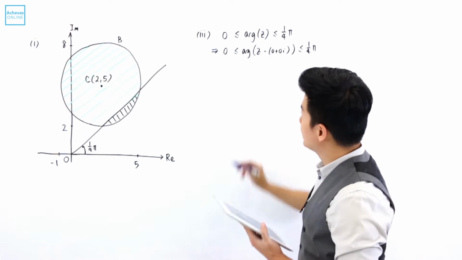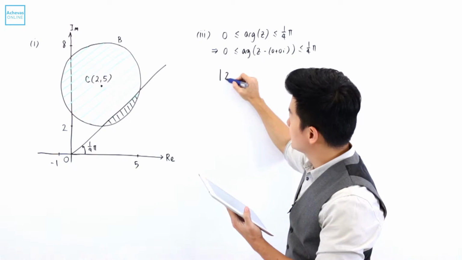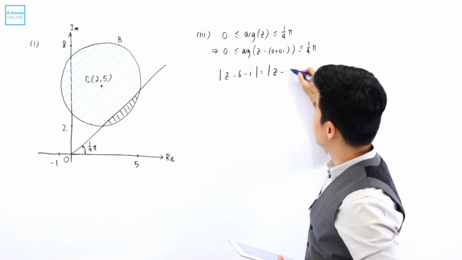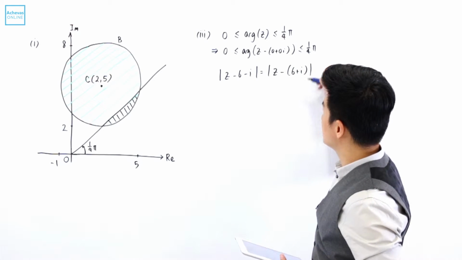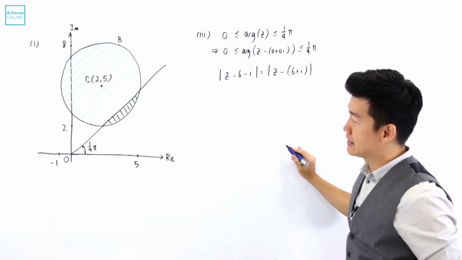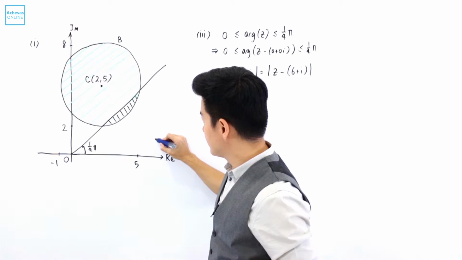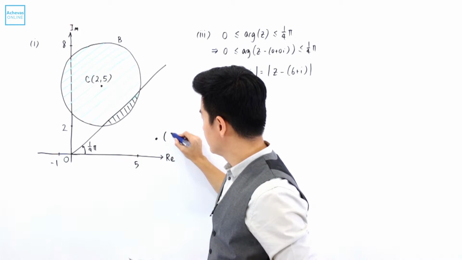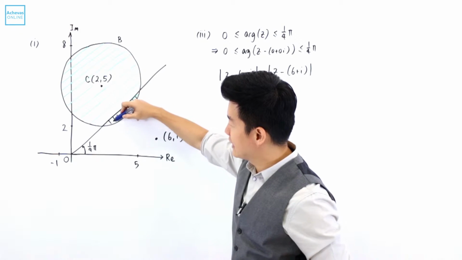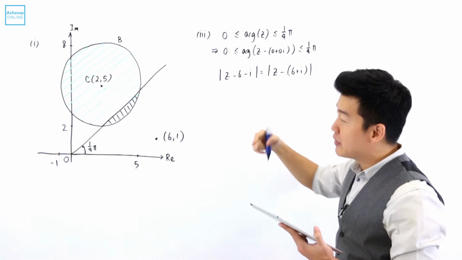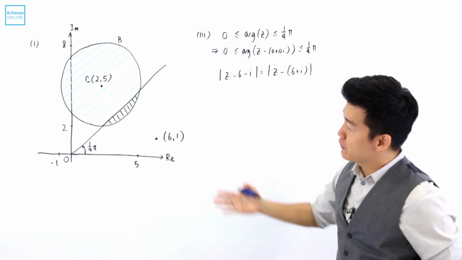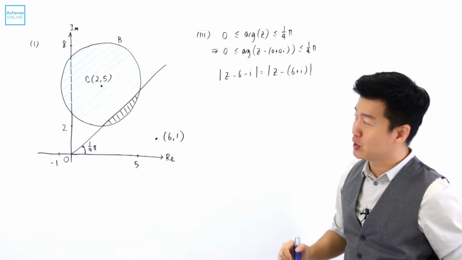And what we want to do is to find the maximum possible of modulus of z minus 6 minus i, which can be rewritten as z minus 6 plus i. That means we are trying to reference any point that is here to the point 6 plus i. Let's say 6 plus i is here, 6 and 1. It is just from here to any point that is here. And how do we get the maximum possible of that distance? And to do that, from observation, I know, okay, it is only two possible points.